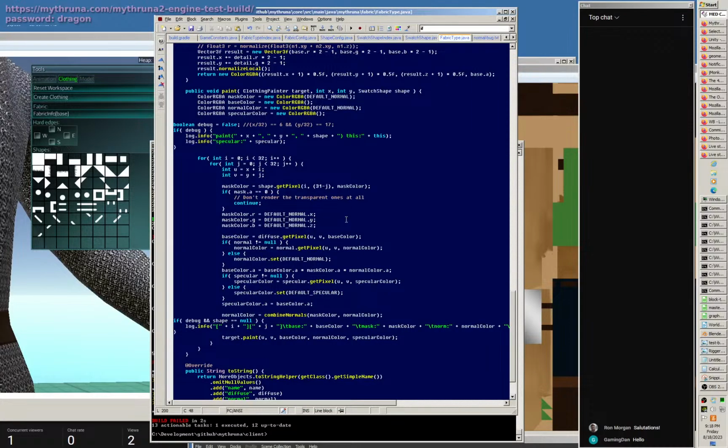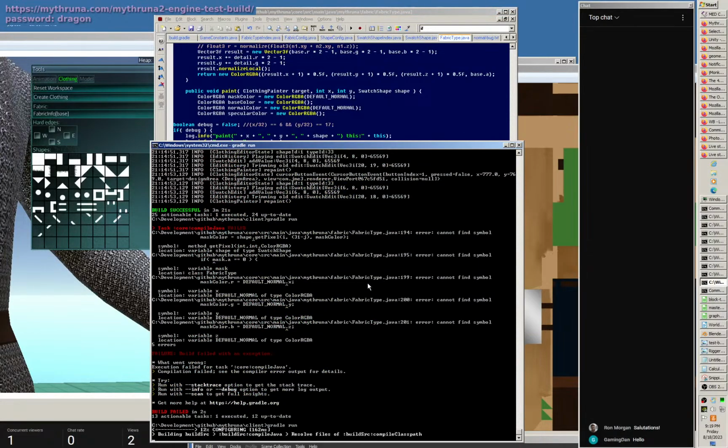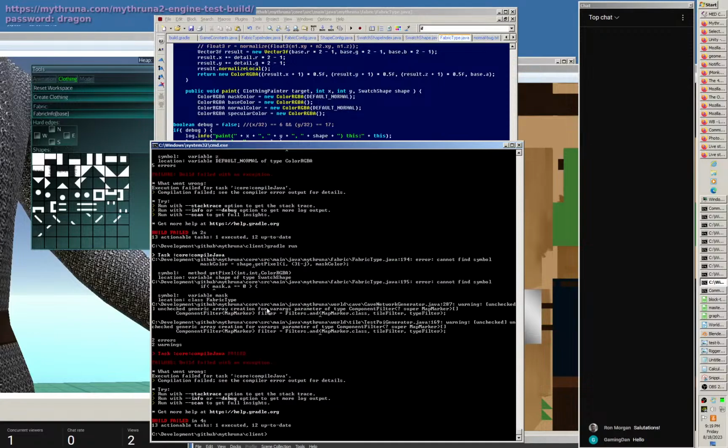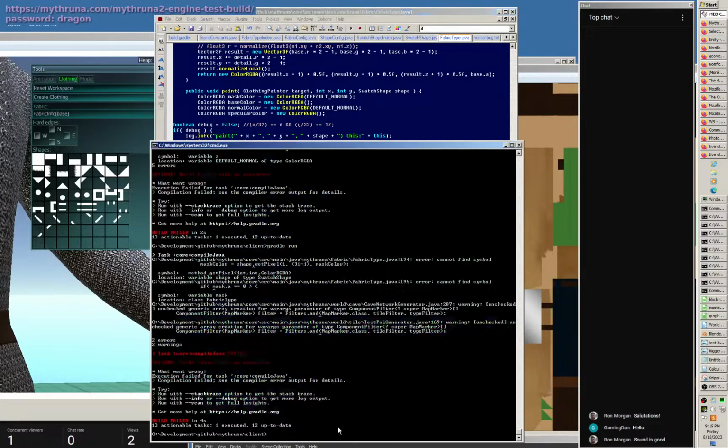Oh, these normals are colors, so it'd be just RGB. Alright, maybe this just works. Oh, yeah, things change names at some point.